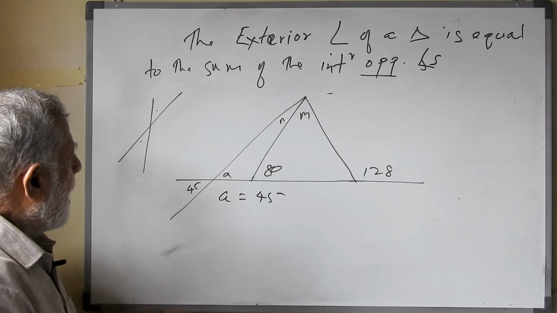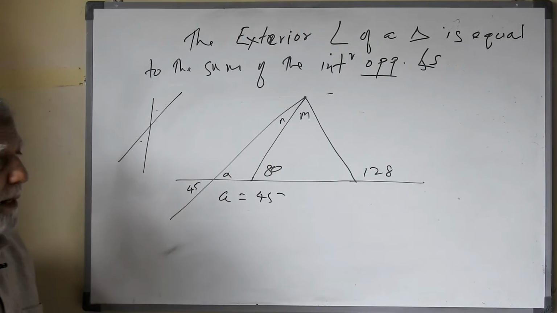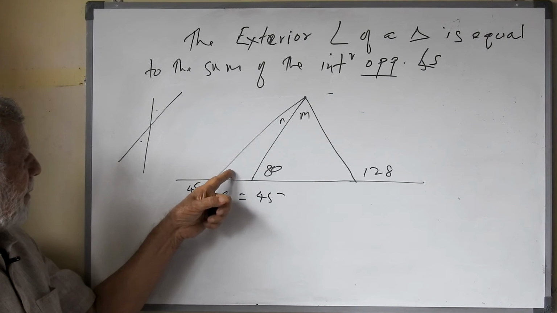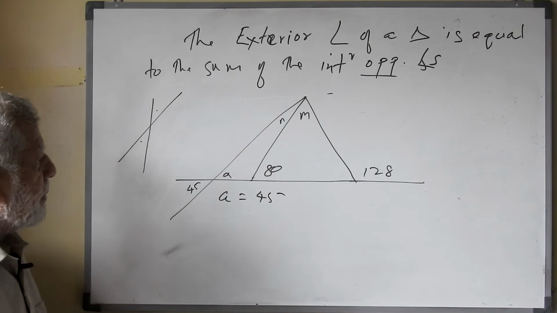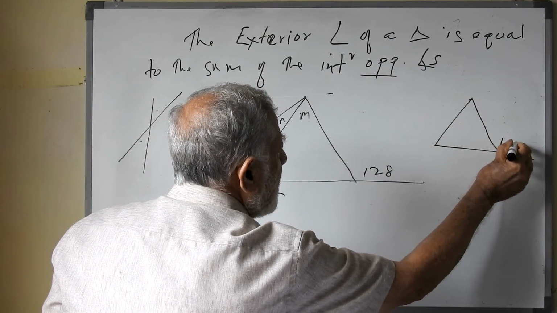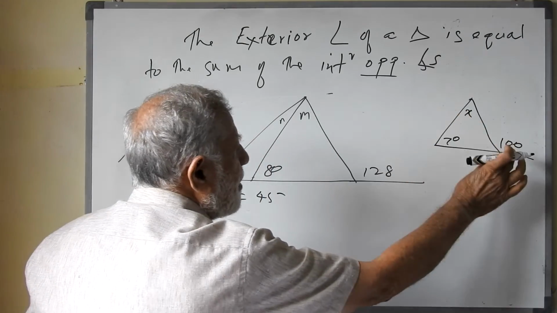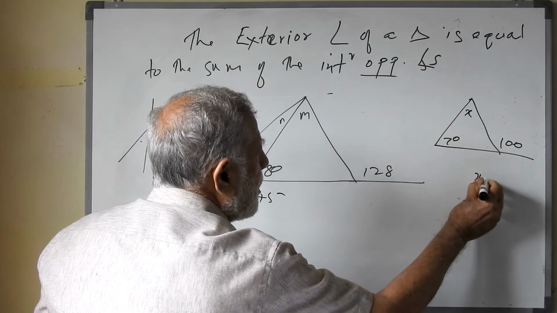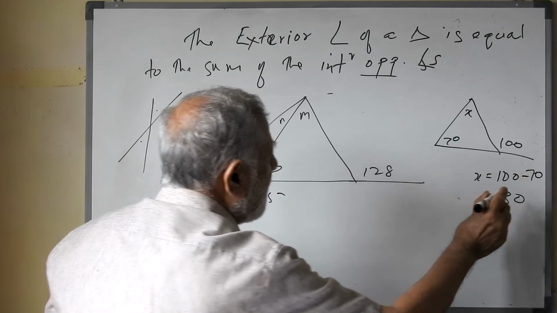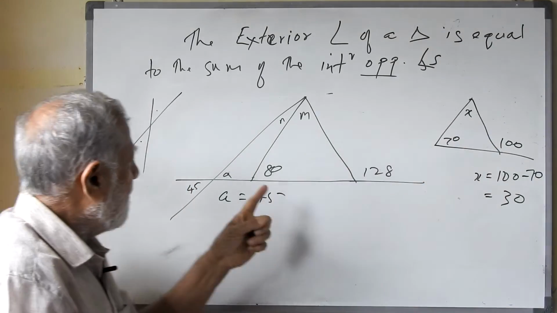and we have this triangle. Now if you observe this triangle, you notice that this is 80 degrees exterior angle, and these are the two interior angles of the triangle. So we have found out a is 45 degrees. Now we have to find out n. So if we have two angles like this, and this is, we'll say this is 100 degrees, this is, we'll say 70 degrees, and this is x. So that means 70 plus x is equal to 100 degrees. So x is equal to 100 minus 70. That is equal to 30. That way you can find out. So 30 plus 70, 100. So from 100 take away 70. Same way we do here.